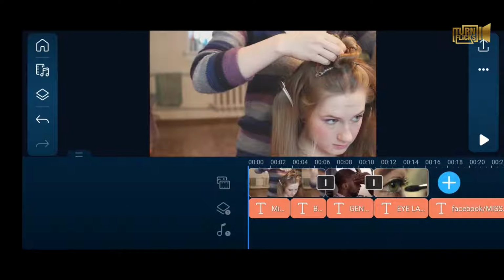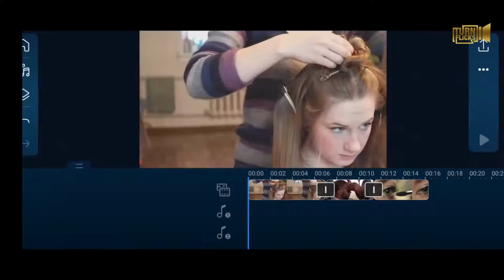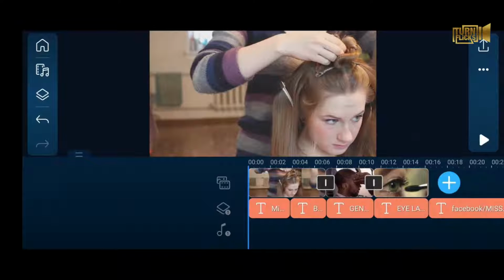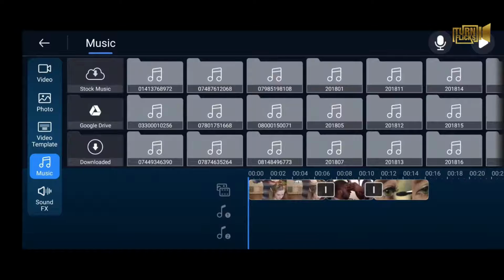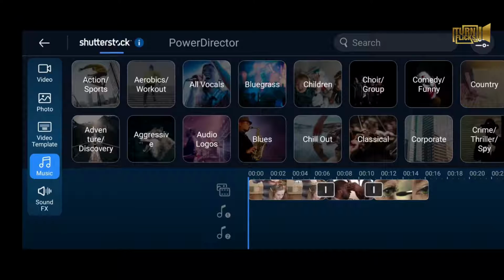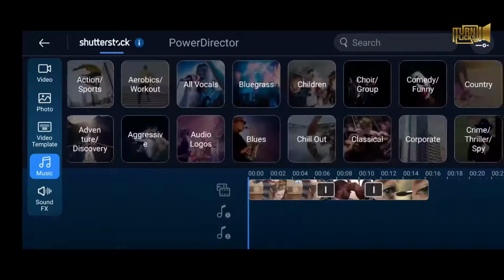Now, one more thing we want to do to this is add music so that at least there's some sort of sound. You can add your voiceover if you have one, but if you're like me, I don't like my voice. I'm just going to use music, and there's stock music here again. So click on the music or film icon, which is this one on the left-hand corner. It will go to stock video again. But we want music, so we'll scroll down to music, and then go to stock image, and here you can see trays of different kinds of music that you might want.